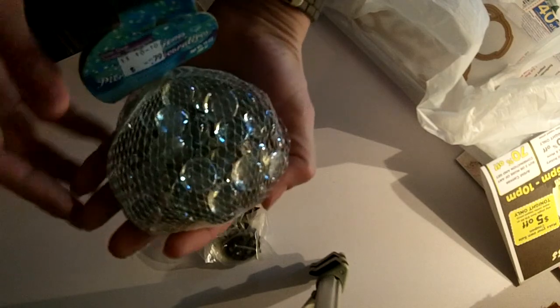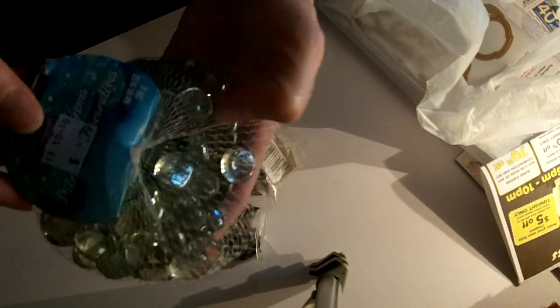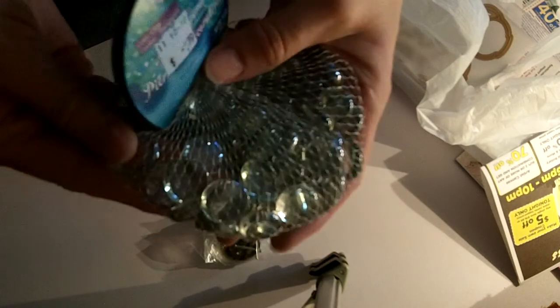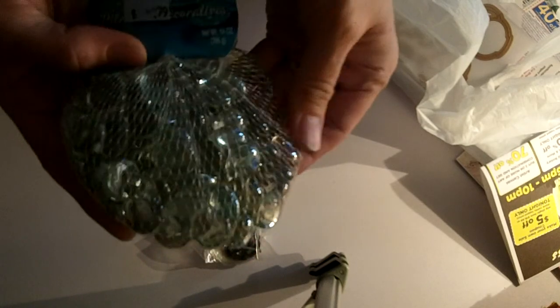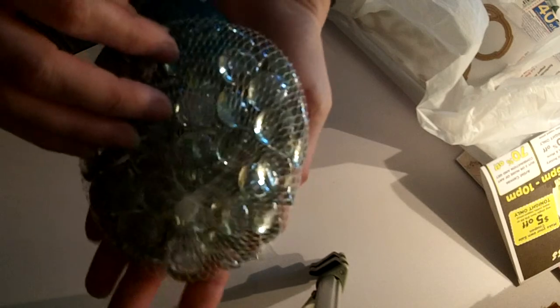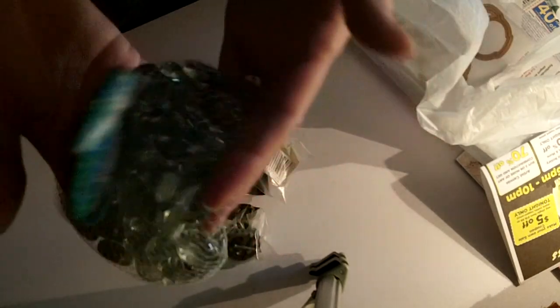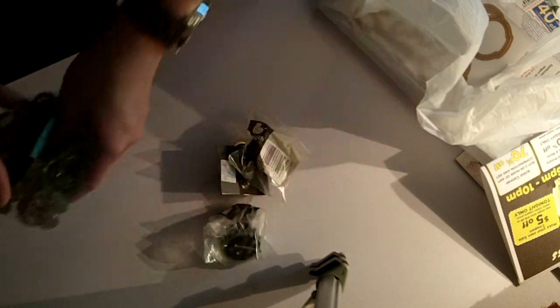I found a couple of these bags, and I really didn't need any of them, but for this price — 79 cents — I love using these on ultra projects for the feet on my boxes, and these are all pretty uniform. Sometimes you find some that are so out of shape and misshapen and it's really hard to use, and these are a dollar at the dollar store, so for 79 cents that was a bargain.